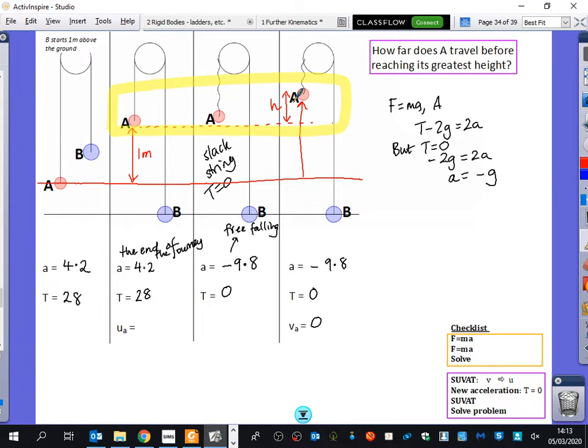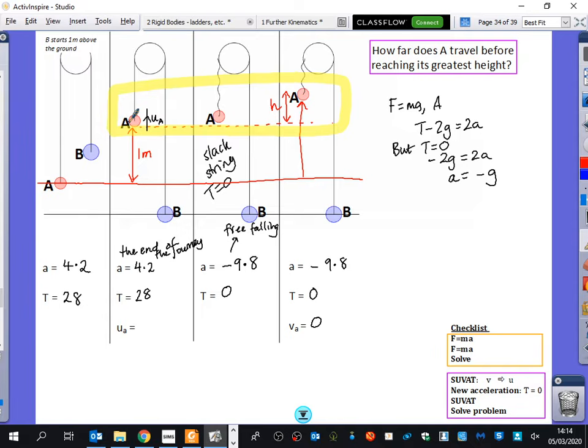What do we think that one more piece of information is going to be? The initial velocity. I'm going to find out what is its initial velocity here, which is going to be u of a. How do you think I could find out what its speed is at this point here? Do I know what its speed was here? 0, because it started from rest. Do I know how far it's travelling? Do I know its acceleration? 4.2. So could I work out what speed it's travelling at here? How?